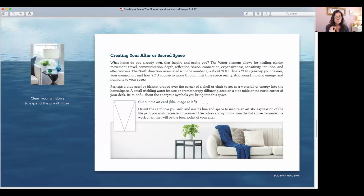You could add sound. Maybe you add an aromatherapy diffuser to just put a little bit of moisture with some eucalyptus into this air. Maybe you just open the window to allow the flow. And like I said before, perhaps a blue scarf or a blanket draped over a shelf or something to add a touch of flow of that blue energy, like it's a little stream running through the woods. Again, make sure it's flowing into the space and not away.